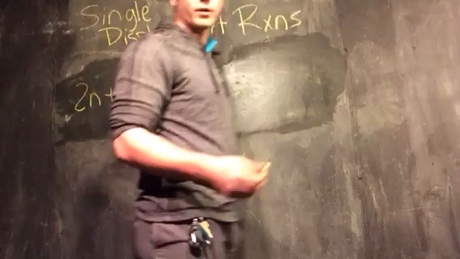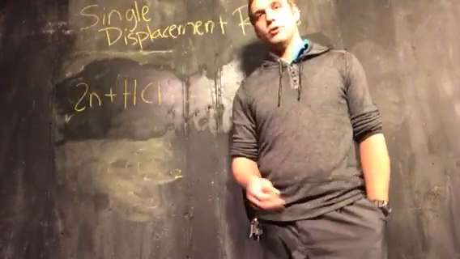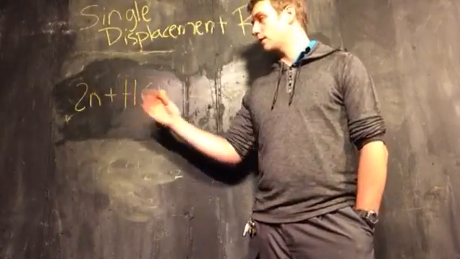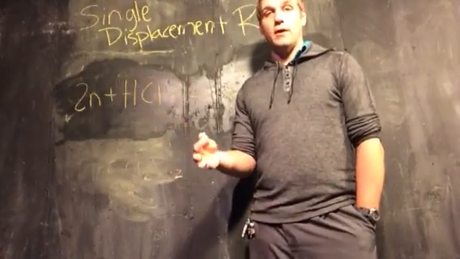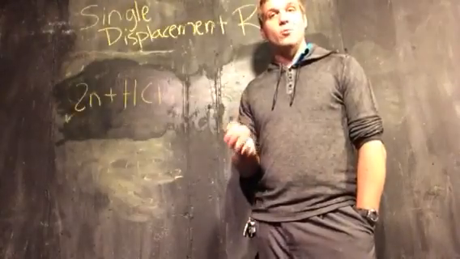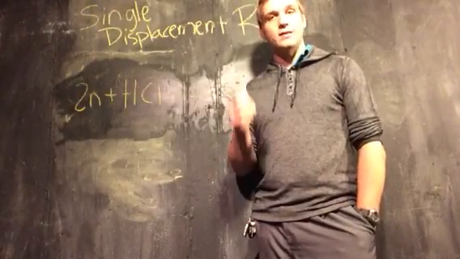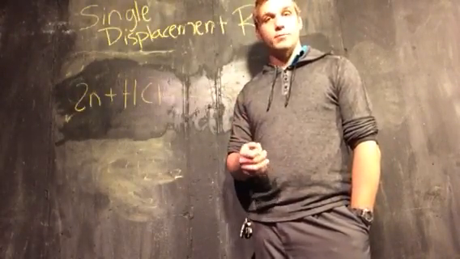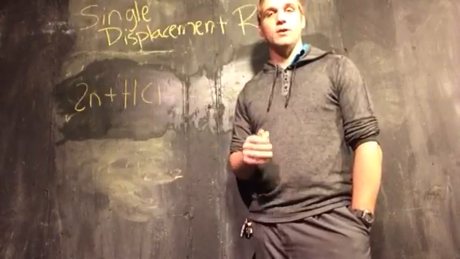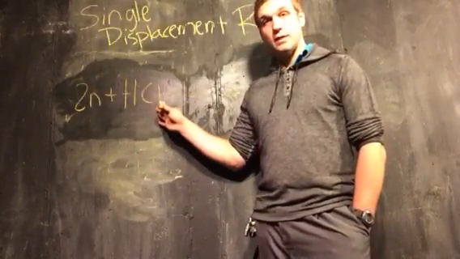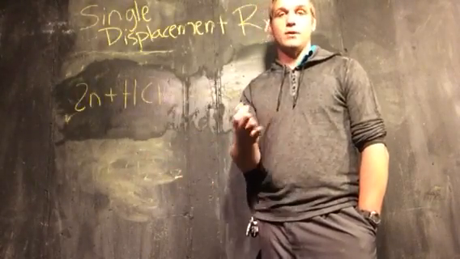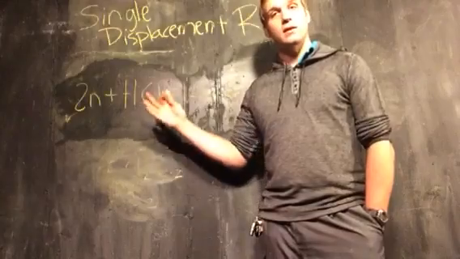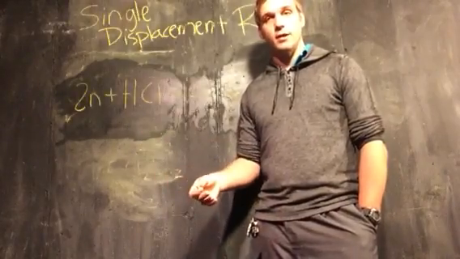Zinc plus hydrochloric acid. You will see this demonstration during class, but zinc plus hydrochloric acid, let's see what happens. If we look at our activity series, it says zinc will react with the hydrogen in acids only. That means it won't react with water, but it will react with the hydrogen in acids. This is hydrochloric acid, HCl. If hydrogen's first, it's an acid with the exception of just water. So let's crisscross this, see the products that we get.